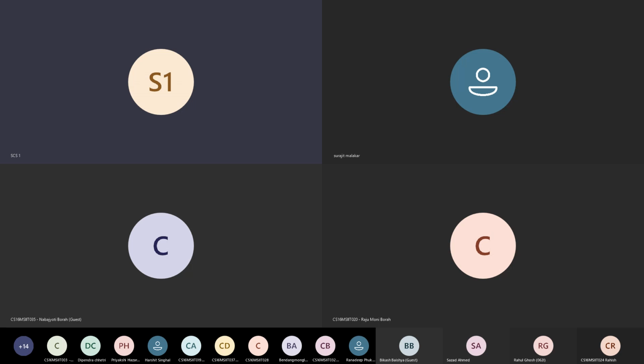कोई क्वेश्चन है तो बताओ. सर आपका स्क्रीन शेयर नहीं दिख रहा. हाँ, वो स्क्रीन डिस्कनेक्ट हो गया था. I am trying to reconnect again. Yes.